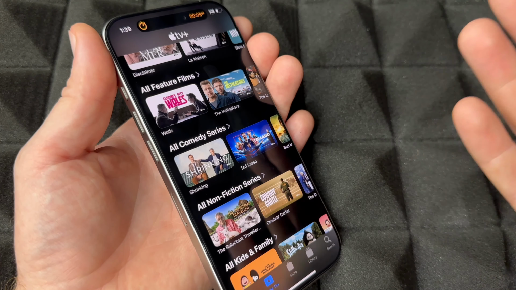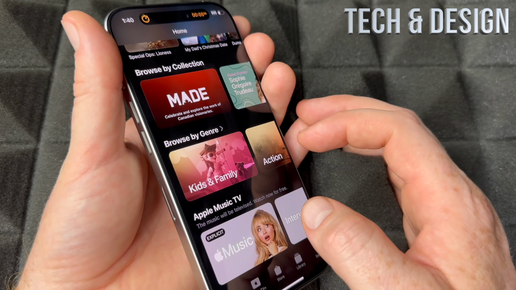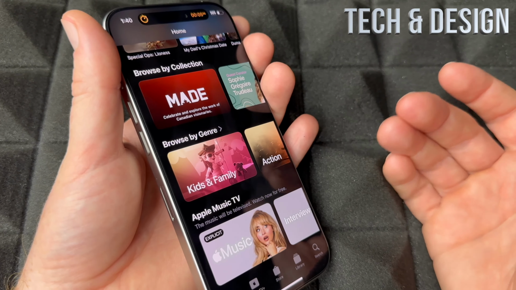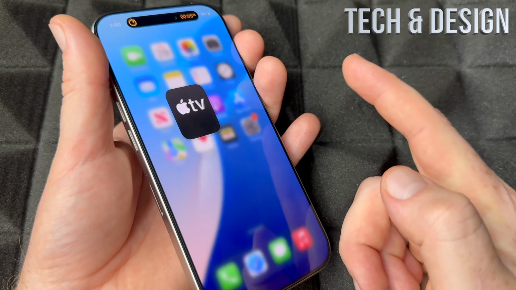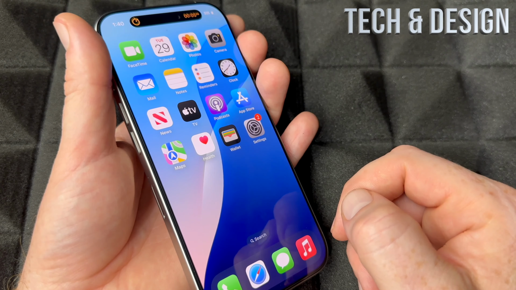And then Home, you guys can go home and take a look at everything. Home, it's because it's a hub for everything, basically. So if you guys look for a particular movie, it might tell you where you guys can find it. Not just to buy, but sometimes it might be in Netflix, so it can tell you, oh, that's in Netflix, go watch it there. But anyways, let's just scroll up, and that's your Apple TV, which is an app, and Apple TV Plus. Remember, it's a channel.